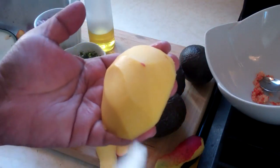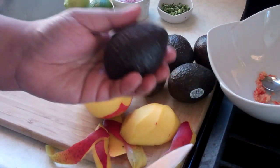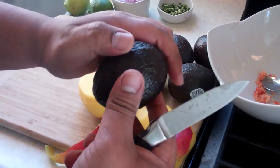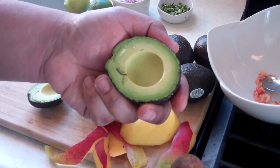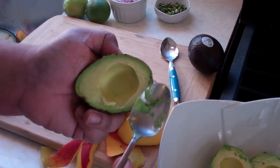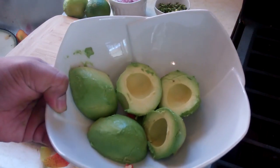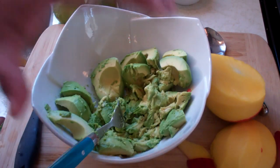The avocado itself is fairly easy to work with as well. Hold it firm in your hand with a paring knife, go down until you hit the seed in the middle, and rock the knife all the way around. Then just twist and you've got the avocado. All you would do now is scoop it out and put it in the bowl. Using a tablespoon, put it down, scrape against the back of it and scoop it out. That goes into the bowl with the garlic pepper paste already in there. Skin removed, seeds removed, and the avocado is in.